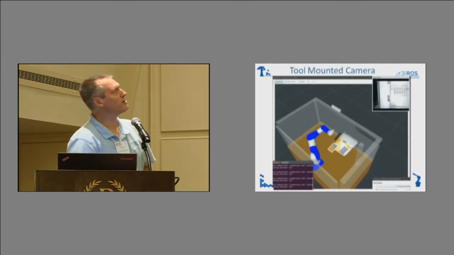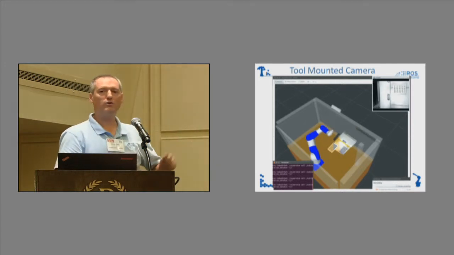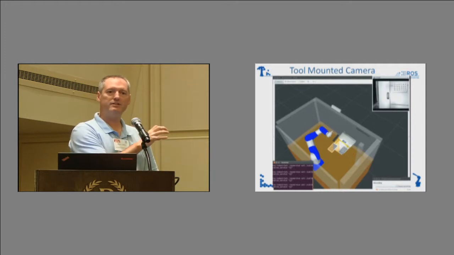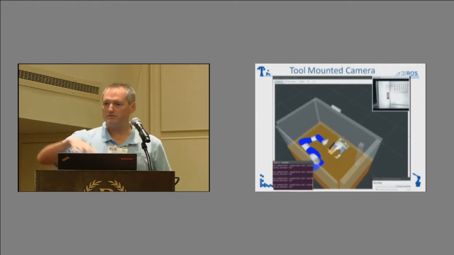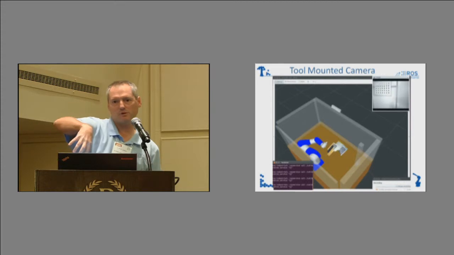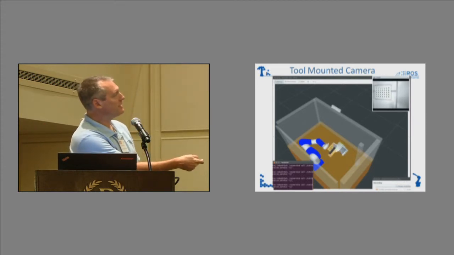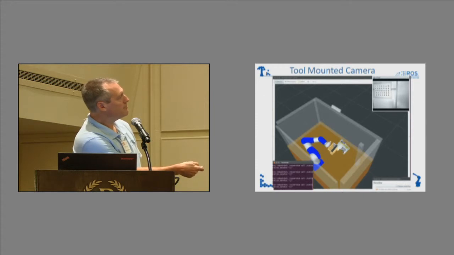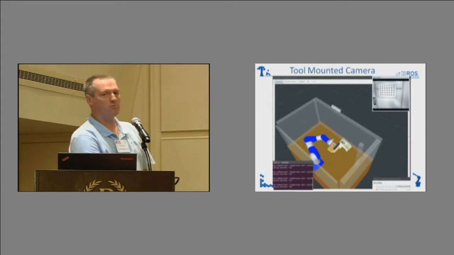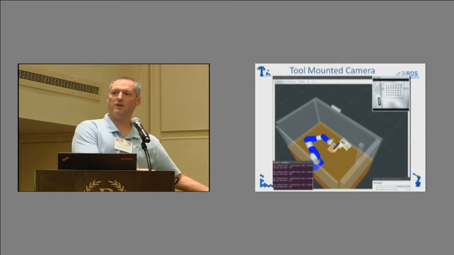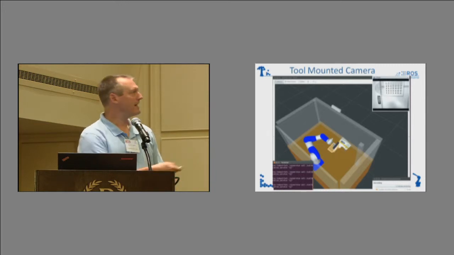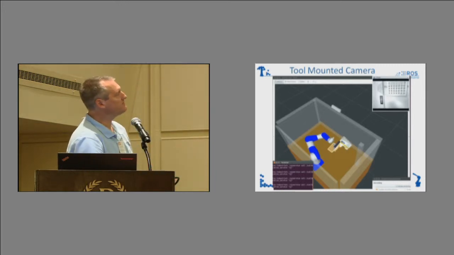You can see, up in the right-hand corner, there is a circle grid pattern that it's finding with each motion. So it moves the robot over, takes another picture, moves the robot, takes another picture. And then at the end, it's going to calculate both where the target is relative to the robot, which we really don't care about, we just threw it on the floor, and where the camera is.